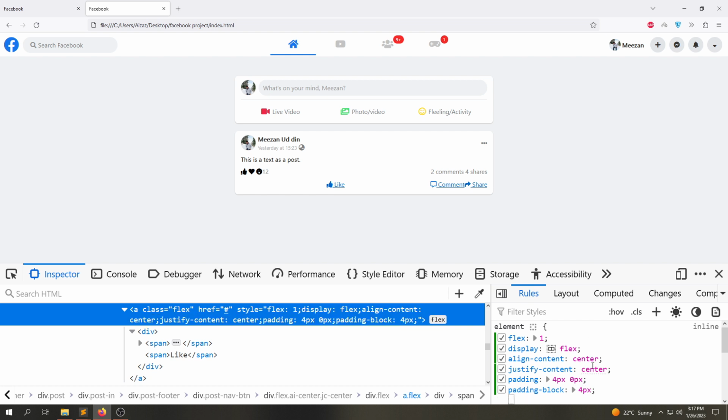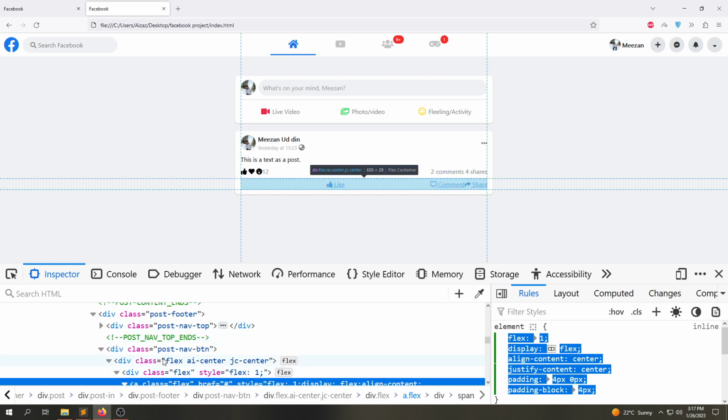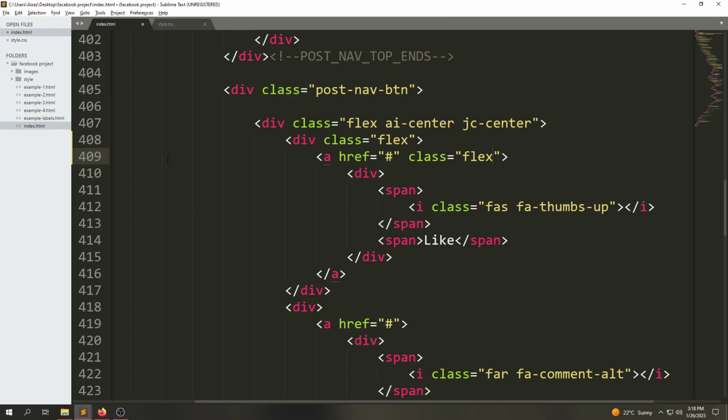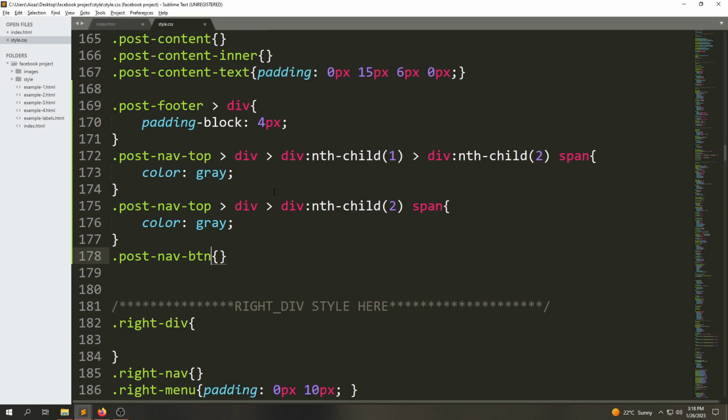We're going to grab these properties and target this using the CSS class, this postnap btn class, and we are going to go to the CSS here and say postnap, select the div inside the postnap.